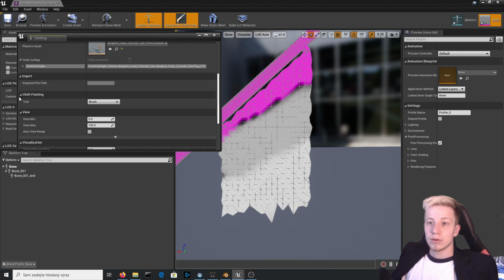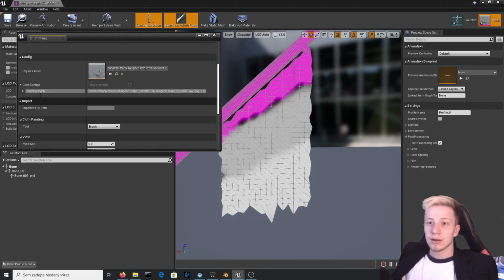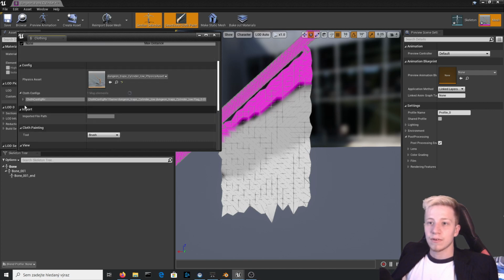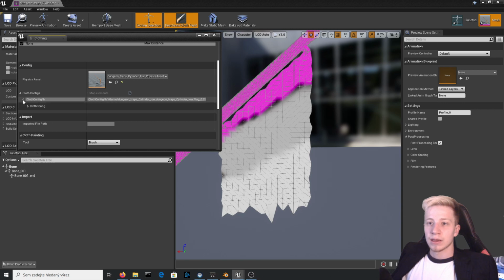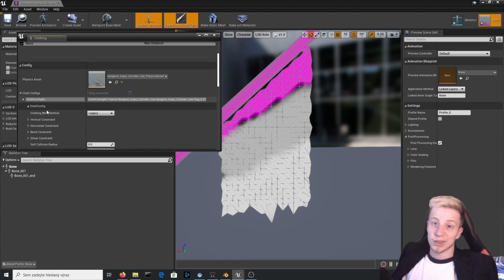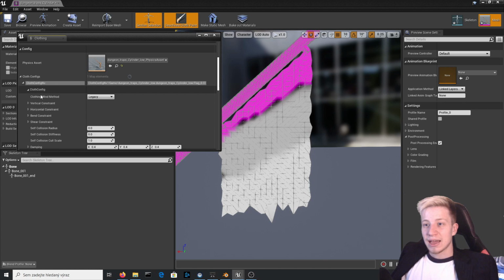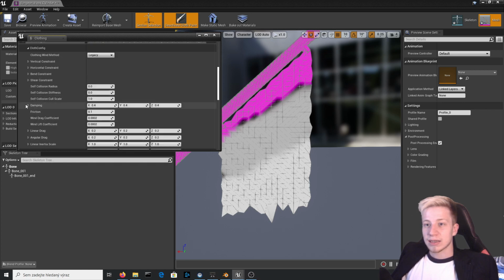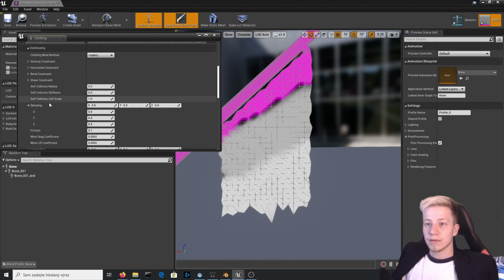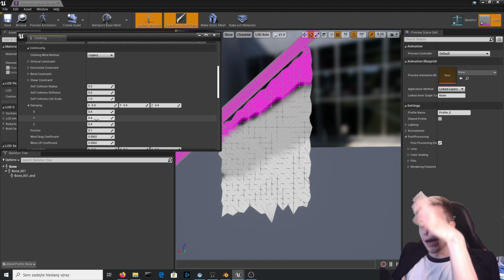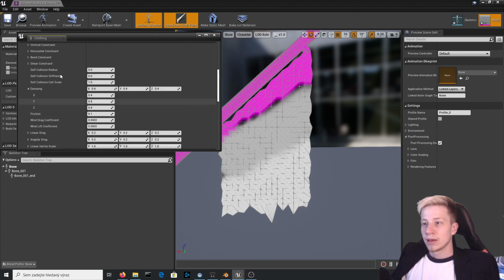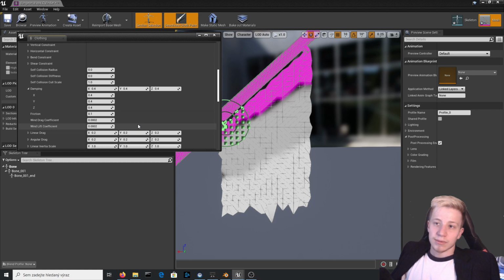What you can do now is go into cloth paint, a little bit higher. Here in config, there is cloth configs. Double click on it, which means click on both of these arrows. And find here somewhere settings. For example, you can play with damping. That's basically how much it will damp off once it collides with any collision. For this instance, you can probably leave it on default. I would always recommend you to leave it on default and see what will happen.